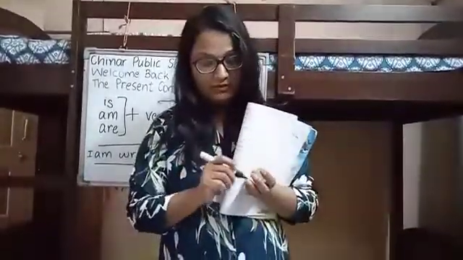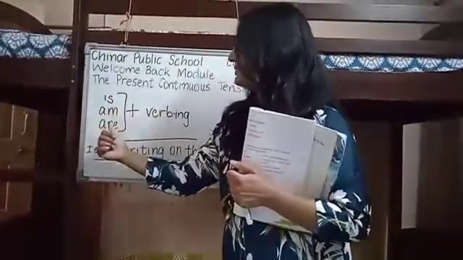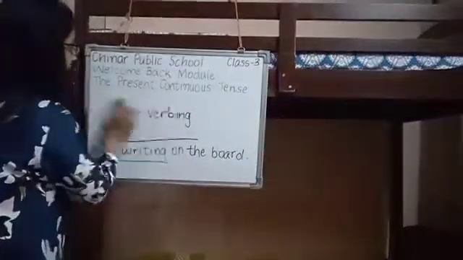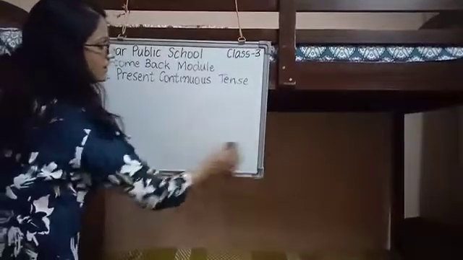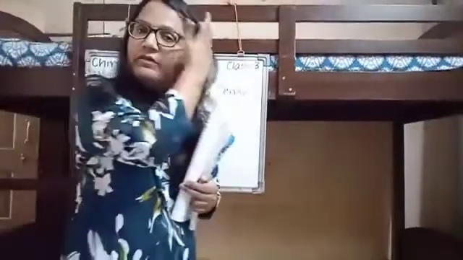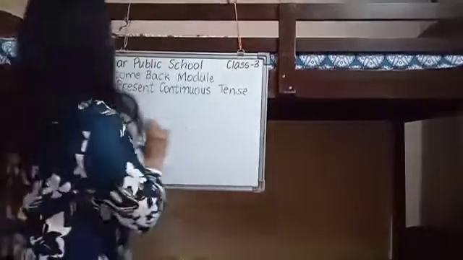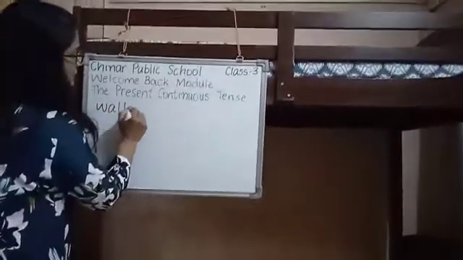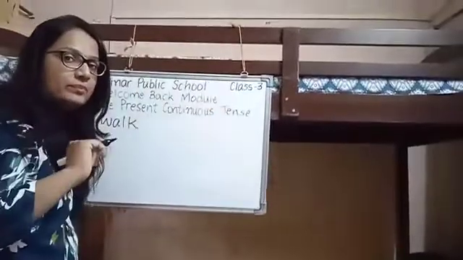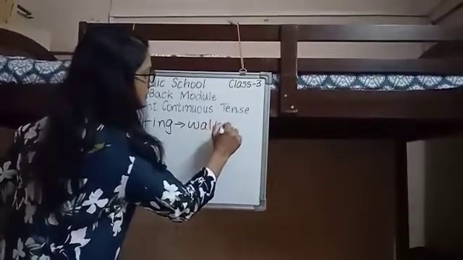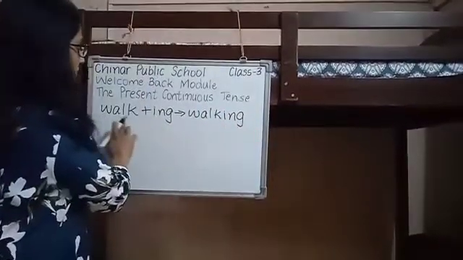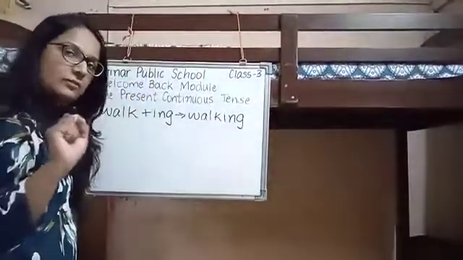And we are aware when to use is, when to use am, when to use are. Now, one more thing regarding present continuous tense. Do you remember, if we need to convert any verb into its ing form, what do we have to do? If I say we have to convert walk into its ing form, what will it become? Walking. Simply we will add ing to the spelling of walk and the ing form is obtained.